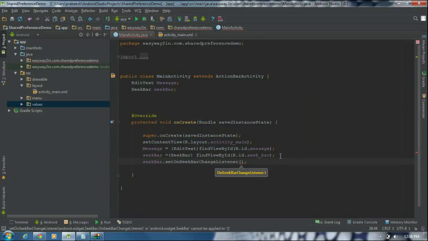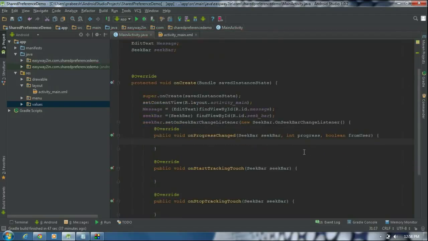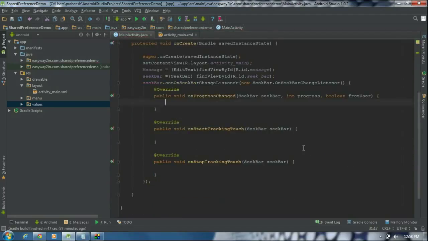Use this interface, and we have to get some callback methods from this interface. Now we have three callback methods for this interface called onProgressChanged, onStartTrackingTouch, and the final one is onStopTrackingTouch.